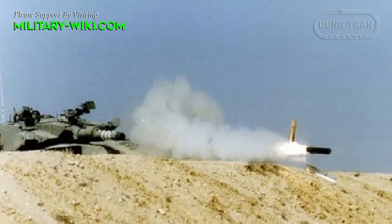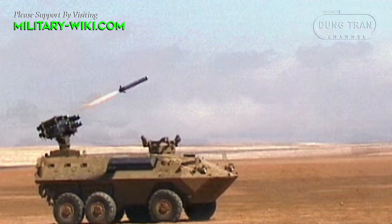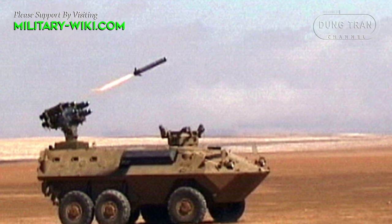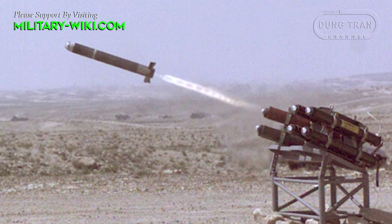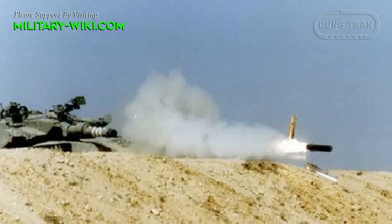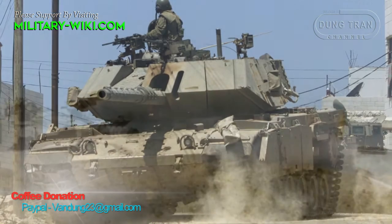The Lahat is designed to achieve a 90% probability of hit under most conditions. It has a semi-active laser guidance system capable of both direct and indirect laser designations. The target can be laser-designated by the launching platform or other platforms including tank, helicopter, UAV, or forward scouting team, requiring minimal exposure in the firing position. With the low launch signature, the missile's trajectory can be set to match either top attack or direct attack engagements.